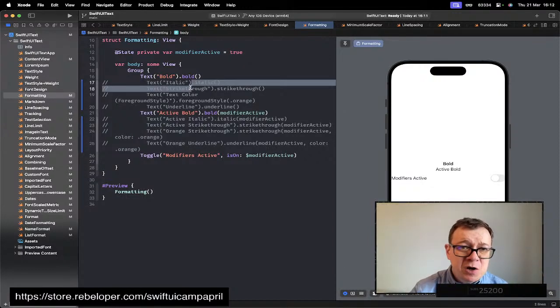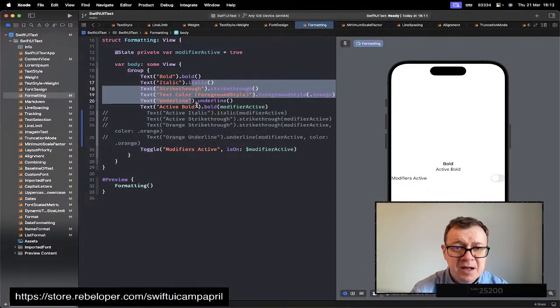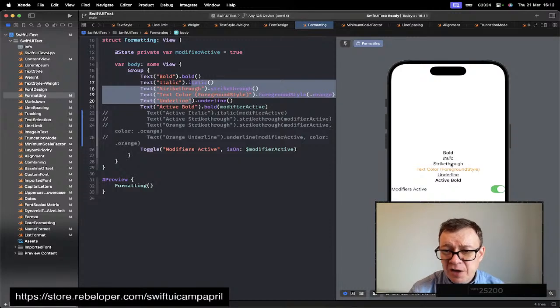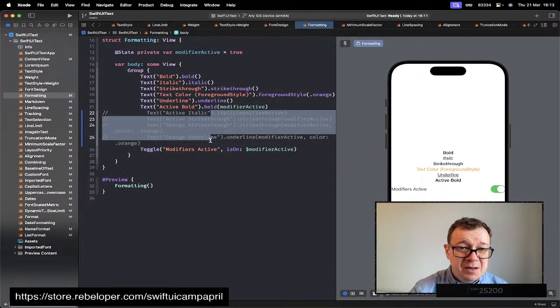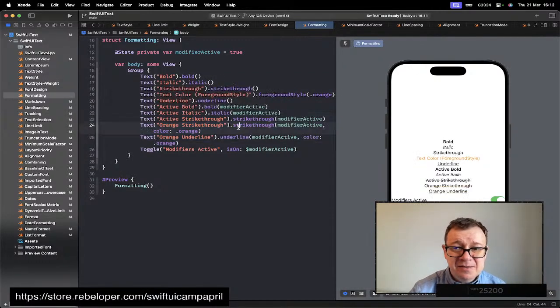Now, the same goes for italic, strike through, foreground style and underline. So italic, strike through, foreground style. I just set an orange and then underline. Now, coming back, the same goes for all of those with the modifier. So these are the ones with the modifier.